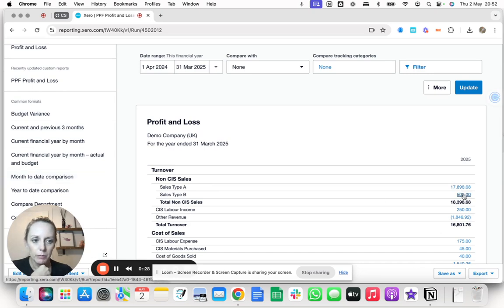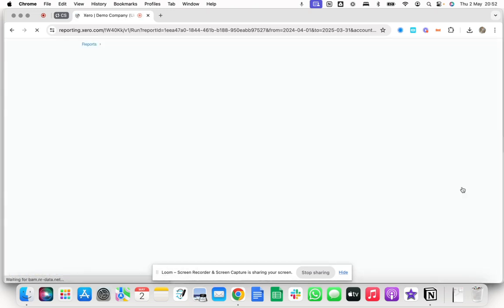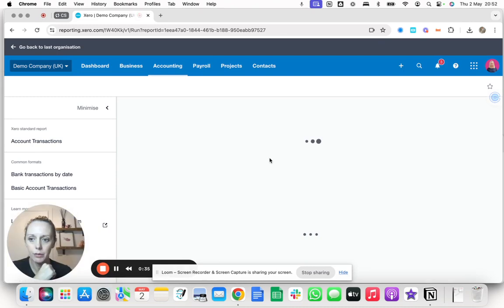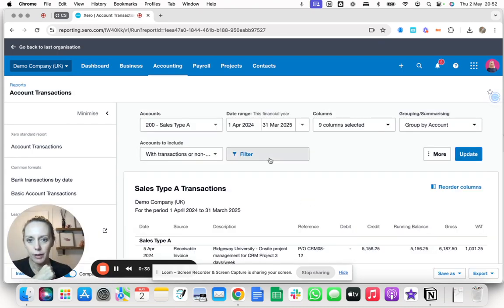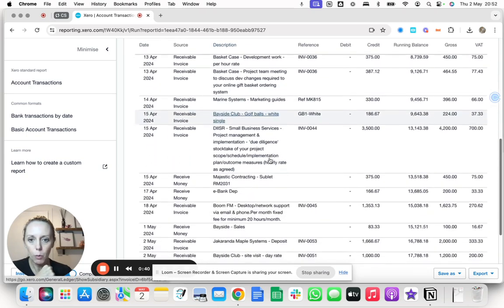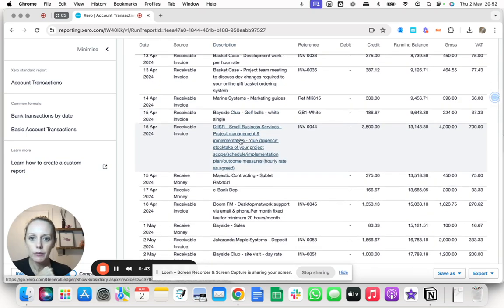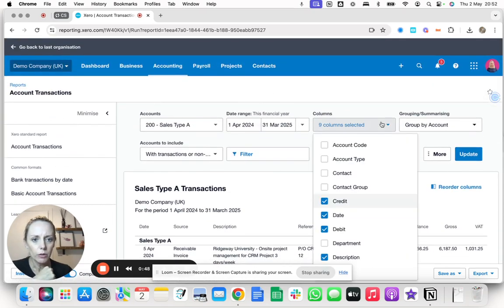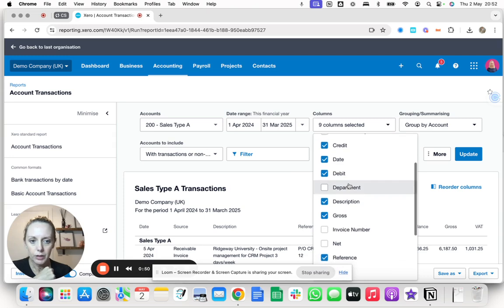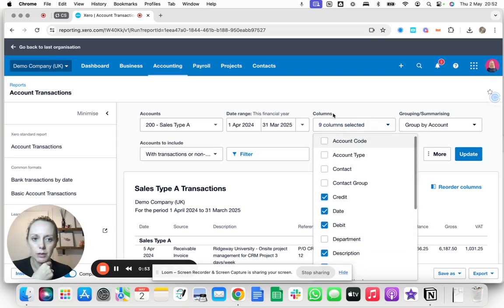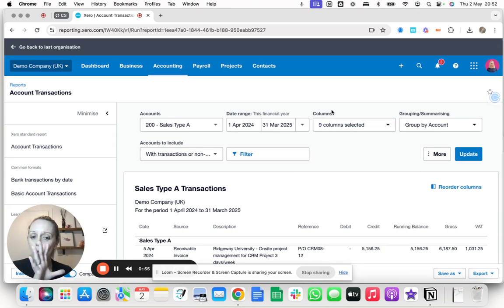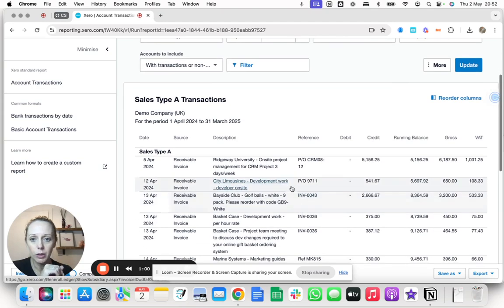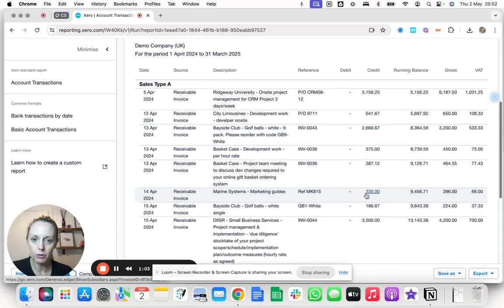Wherever it's blue, it's hyperlinked. You can click into it for more detail. So you can click into here and you can see a breakdown of those account transactions, of what makes up that number. And then you can click through into the relevant invoices as well if you want to. You can also look at different things within that. So again, you can highly customize it more to get more information, depending on what you want to see on this report. Generally, when I'm looking at this, I just want to see a breakdown of what made up that figure as to what it is.